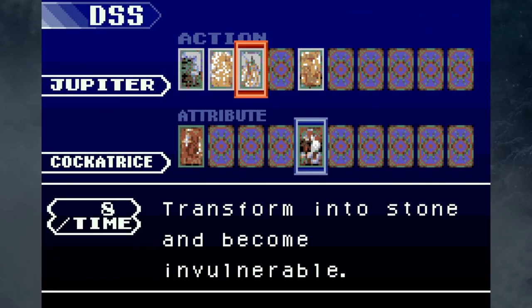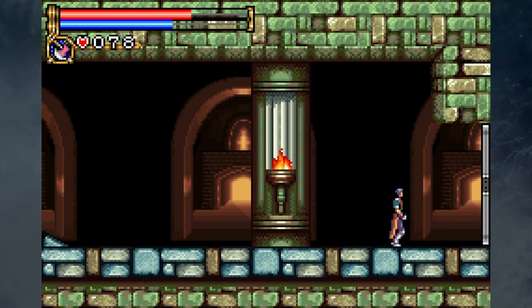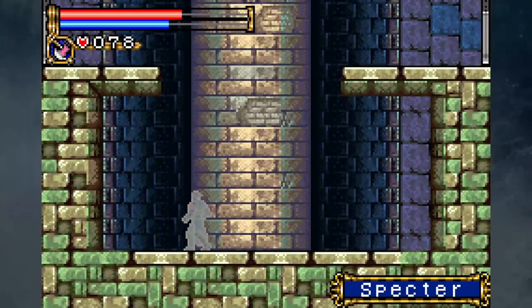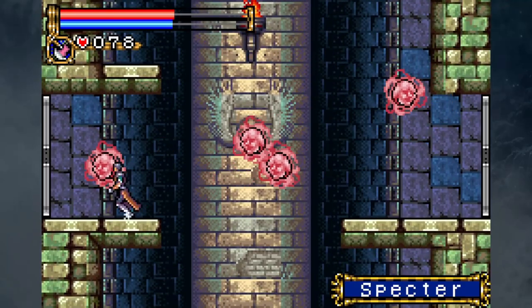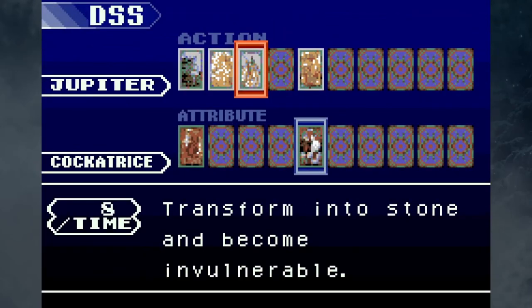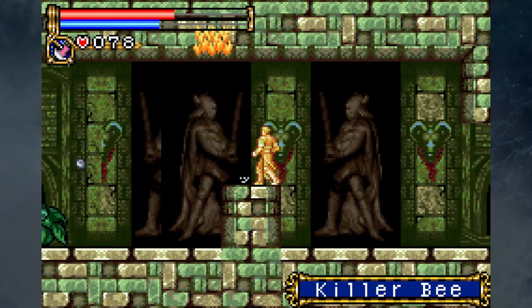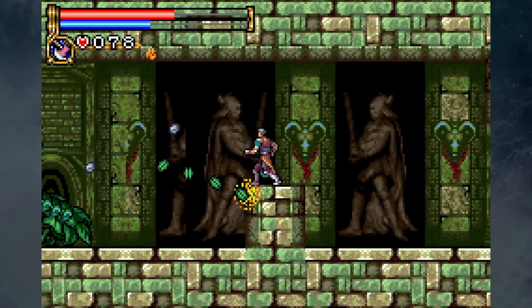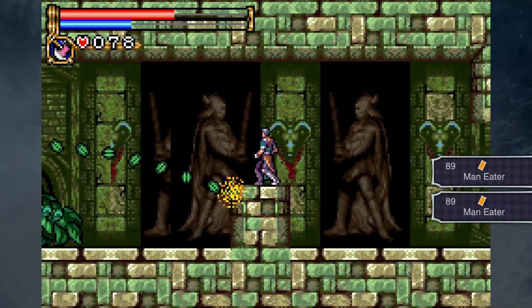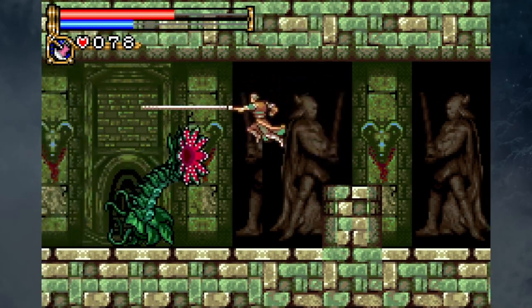And that does transform into a stone and become invulnerable. But it's like invulnerable, or you know, meme invulnerability. Alright, that did me for 18. How much do you usually do? 18, yeah. Invulnerability, my ass. Of course, I end up hitting those projectiles. I wonder if that's good for anything else. I have to keep this equipped for a while until I figure out what the hell it does.